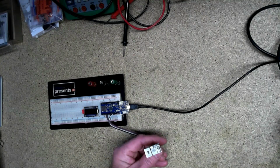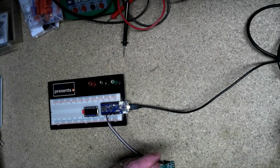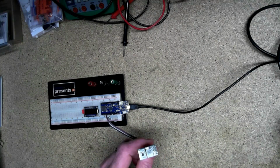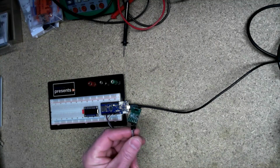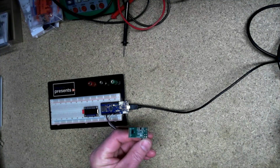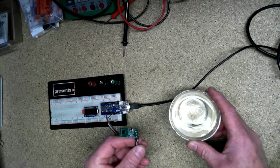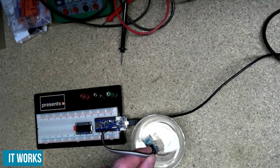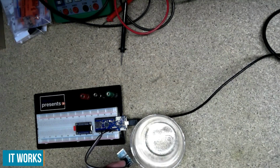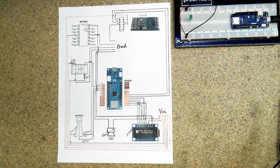The VL53L0X time of flight ranging sensor is an I2C device, so the hookup's pretty simple. There are lots of extra pins for some fancy features that the Adafruit library that I chose doesn't use. So, a little time for proof of concept. We'll run the library and we'll basically move it over the water and move it back and see if it detects different levels.